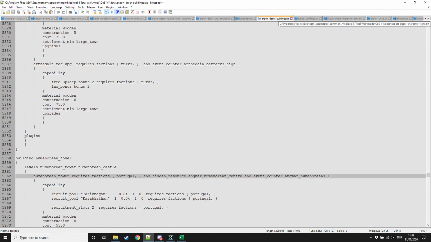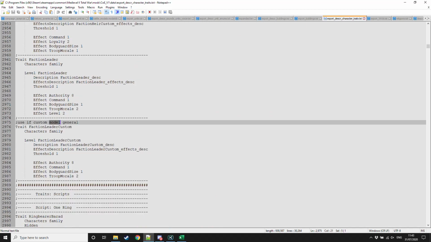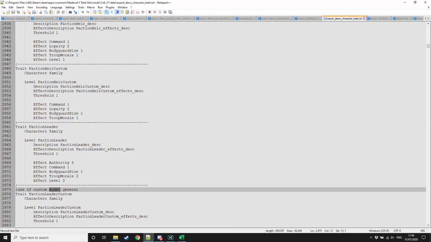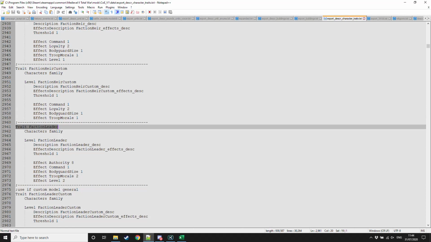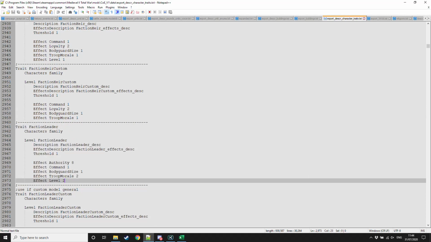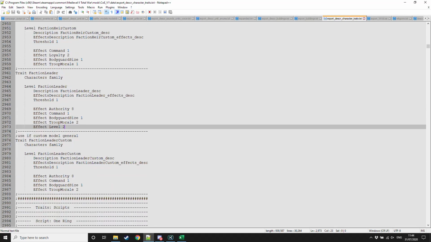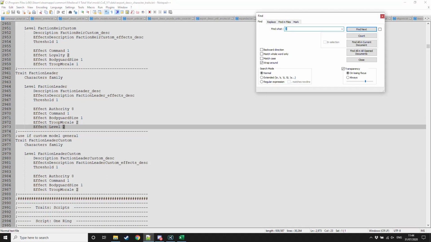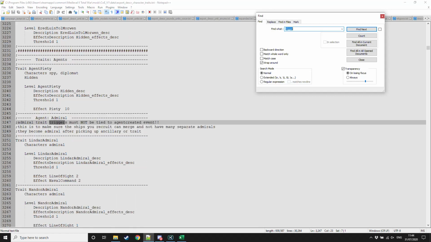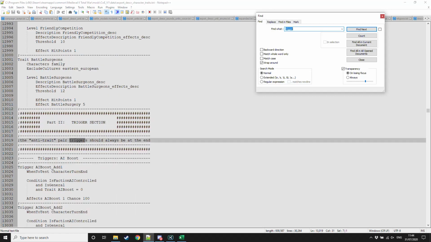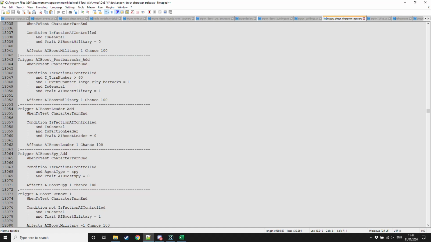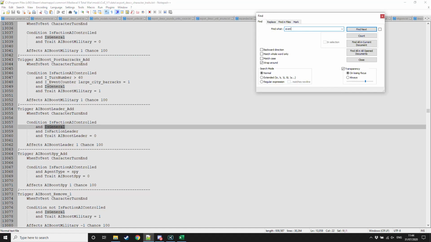Then we come on to the EDCT, export description character traits. In the actual trait defining section, as you see here, it doesn't actually do anything. But when you come on to the triggers, which I will have to quickly find an event counter.